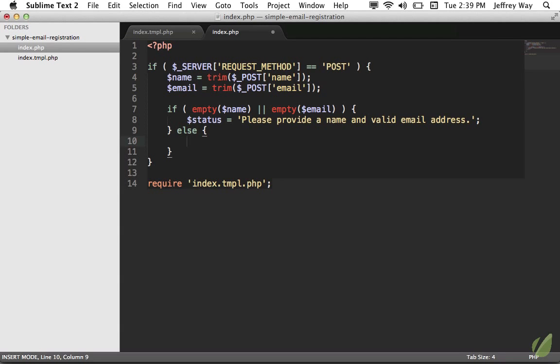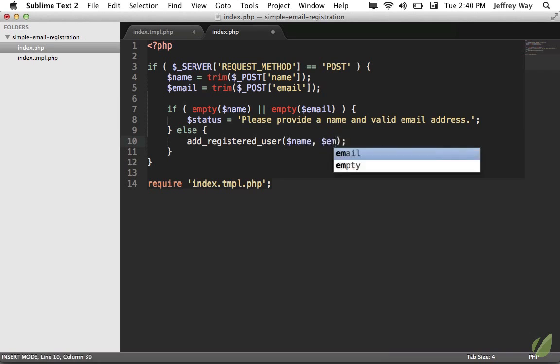And now an excellent way to deal with abstractions like this is to describe what you need to do. So if you think about it from top to bottom, we're saying when the page loads, if the form has been posted, then grab the name and email address. And if they're not empty, then what do we want to do? Well, in that case, we want to add the registered user. So rather than writing all the code here, let's think about it in terms of abstractions. Add registered user. Well, let's create this function, and that way it'll be a lot more readable. We're going to add a registered username and send through their name and email address.